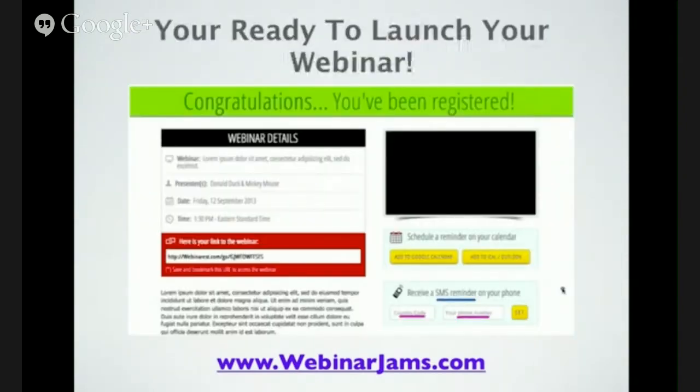You're now ready to launch your webinar with public announcements of your upcoming event through social media, emailing your existing customer lists, YouTube awareness campaigns, press releases, and via general advertising. It's entirely up to you. Just use the link to your own registration page in your marketing. When a registrant registers their information on the sign-up page, their information will be added to your contacts list, and the system will send out your pre-configured email sequence to remind them of the webinar. And as you can see on the screen, registrants will be able to schedule the event in their calendar or request that an SMS reminder be sent to their phone right from within the registration page itself.